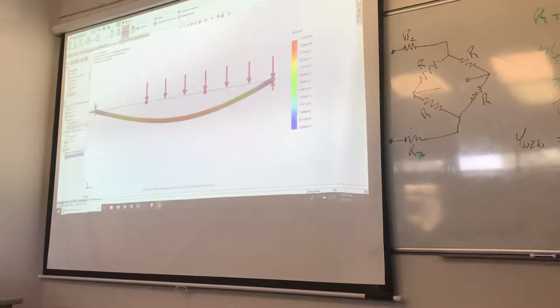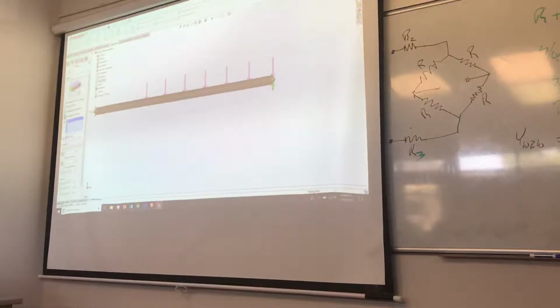All we have to do is, any one of these, you can edit them, right? You can click on, these are the constraints, right? You can edit them. You just right click and edit the definition, and then it'll tell you this is where it is, right? It's right over there. If I want it somewhere else, I can just click on a different location, right? And then I can get rid of that other one by just saying delete, and now I've moved it into there, right? Simple. It's dead easy, right?